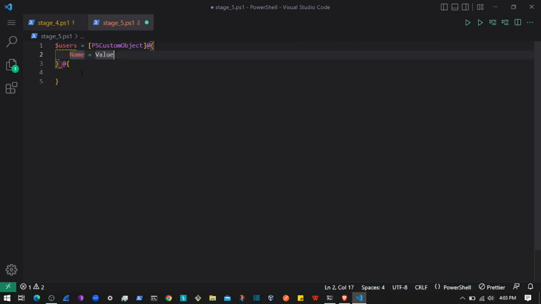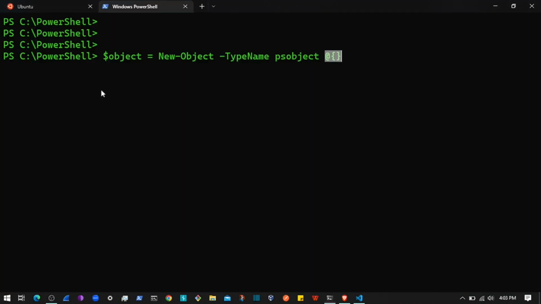As you can see it autocompletes, and I'm able to assign properties and values. So I create an empty object, and if I print it, it is currently empty, so I will create a property and assign a value to it.